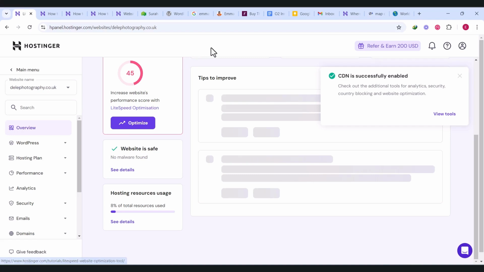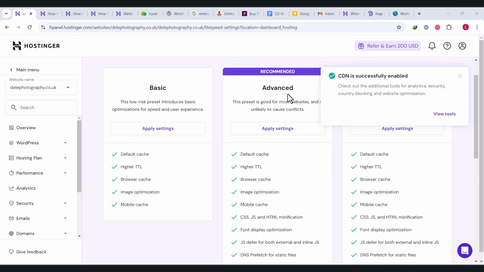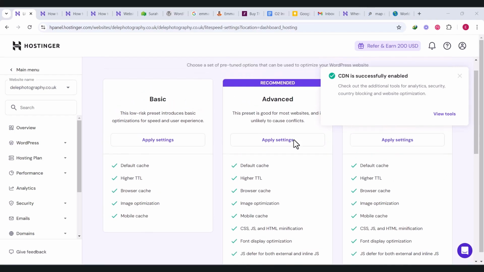So I just clicked on optimize now. After clicking on optimize, it's now showing me change LiteSpeed optimization, right? Choose a set of pre-tuned options that can be used to optimize your WordPress website. You can see the recommended settings that it wants me to apply, which is these advanced settings.